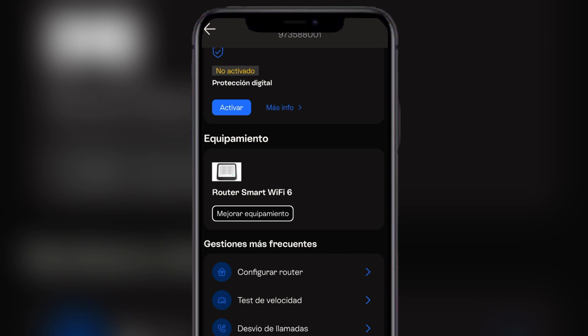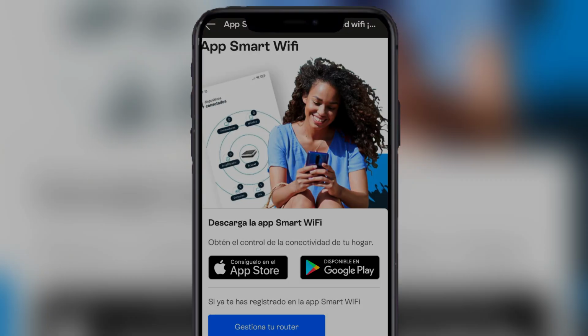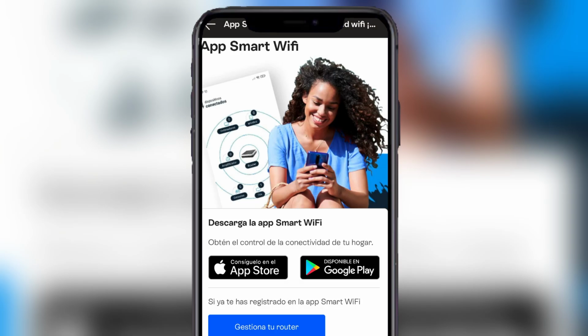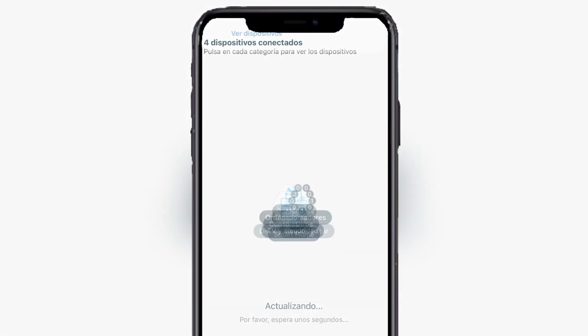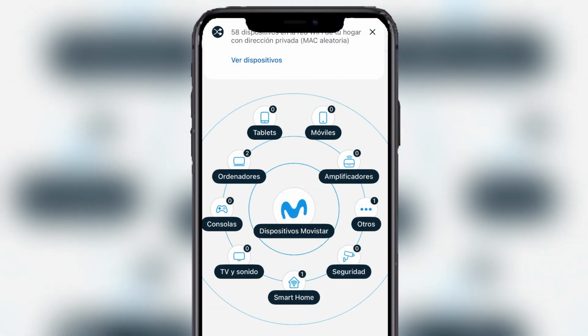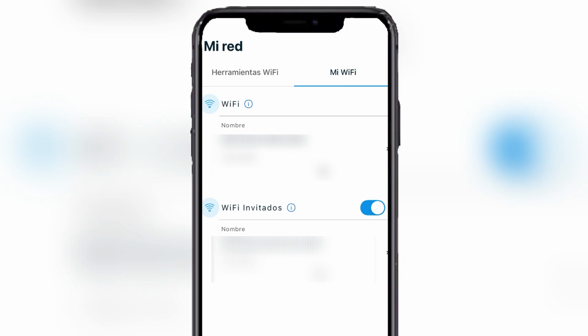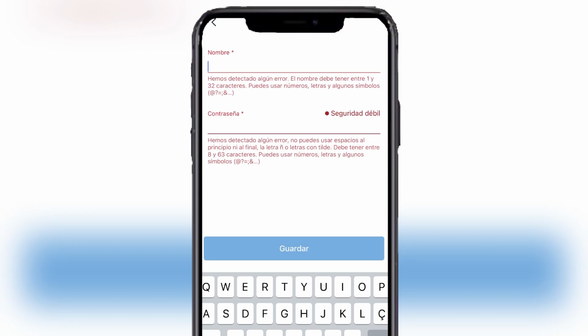It's important to use the correct router login details and not confuse them with the password we normally use to connect to the Wi-Fi network. After accessing the settings, we'll look for the section related to Wi-Fi, wireless network, or network settings. Here, we'll be able to view our connection details and change different options. Next, we'll look for the field corresponding to the Wi-Fi password. We'll simply enter the new password we want to use.